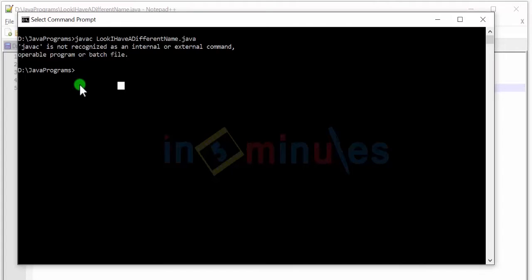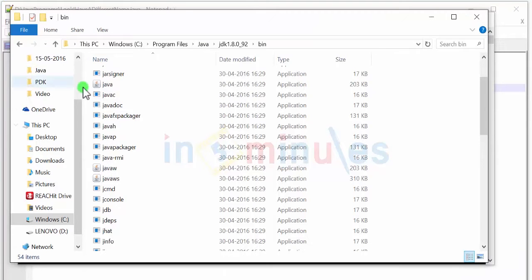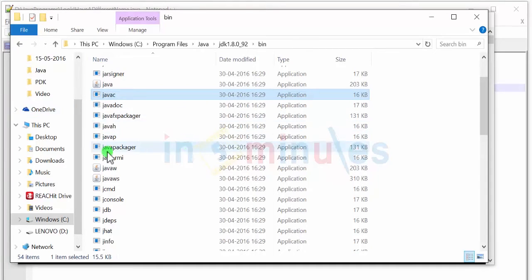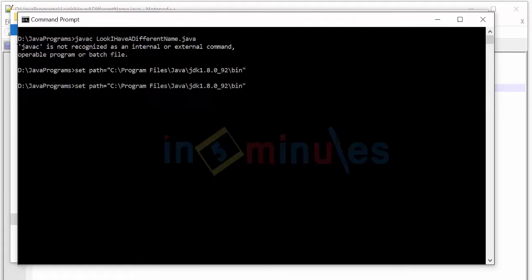So if I want to set the path environment variable, I use this command, which is a set path command. Let's just paste the address, which is the JDK bin. I hit enter, and now the path will have one more value of C, Program Files, Java, JDK, bin. And inside the bin, as we all know, the bin does contain the javac binary. As you can see, it's the javac binary present inside the bin. So after doing that, if I try compiling my program once again, it works perfectly fine because Microsoft found the javac binary present inside the bin, which I just set using this particular command. So that's the path environment variable.